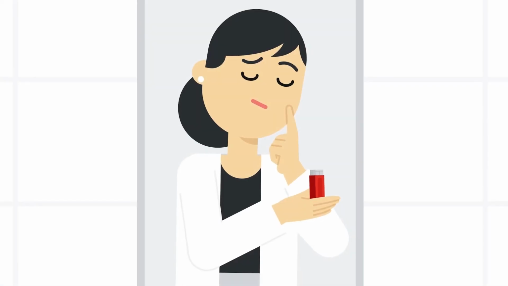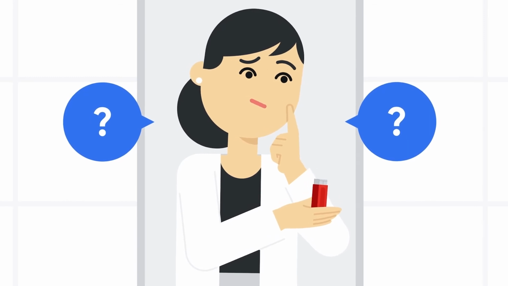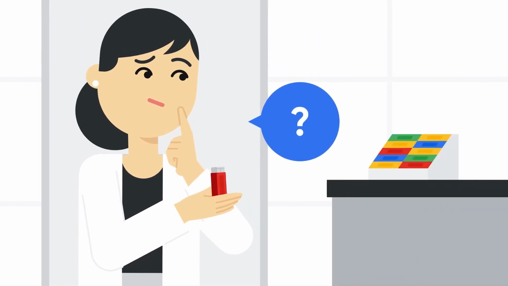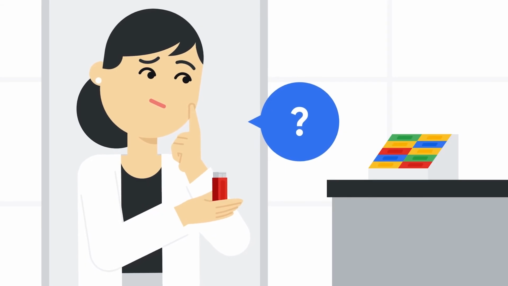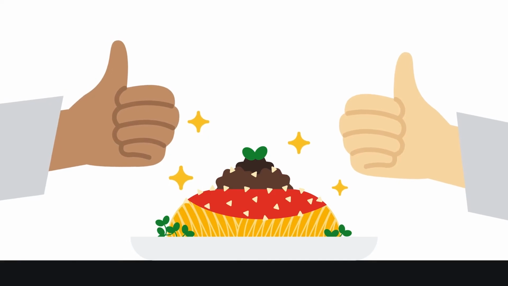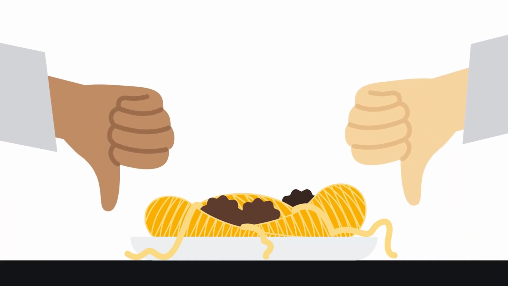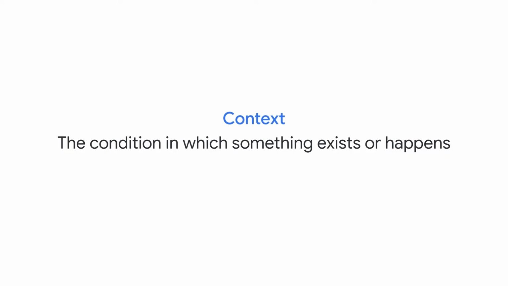Maybe the dentists who participated in the survey weren't given the option to choose no chewing gum at all, or maybe they were presented with just a few brands to choose from, rather than all the gum on the market. Likewise, the people taking the taste test can easily be led in a particular direction by the pasta company. For example, just displaying one dish in a more appetizing way than the others can influence a taster's decision. Context is the condition in which something exists or happens. It's all about the surrounding circumstances affecting the data, like the specific questions asked in the dentist survey and the way the pastas were presented.